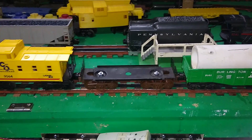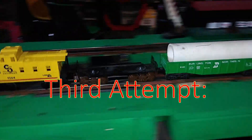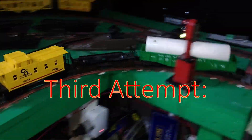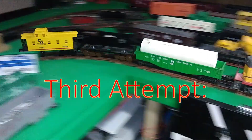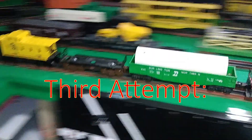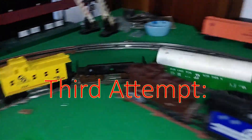All right, test run take three — in three, two, one. Let's check out our trouble spot over here. Oh, that's much better. So what this is telling me is that one of my axle designs seems to be working better than the other in making the adjustments around these S curves. That's giving me a clue that axle design number one is superior to axle design number two, which is exactly what I wanted to find out with this test. Now that we've flipped around which one is leading, we seem to be running much much better.